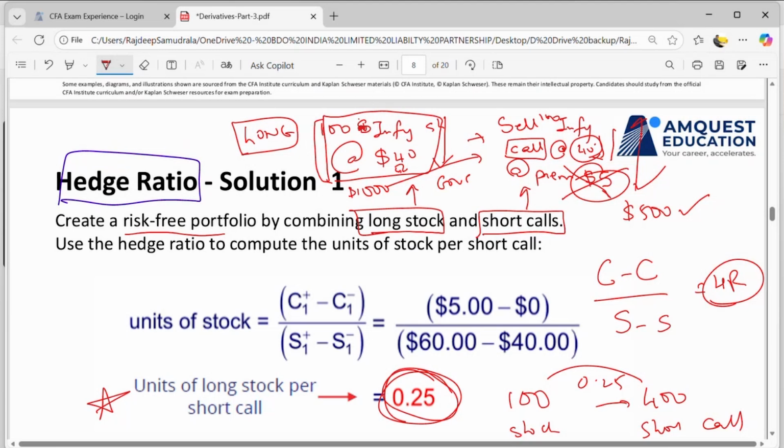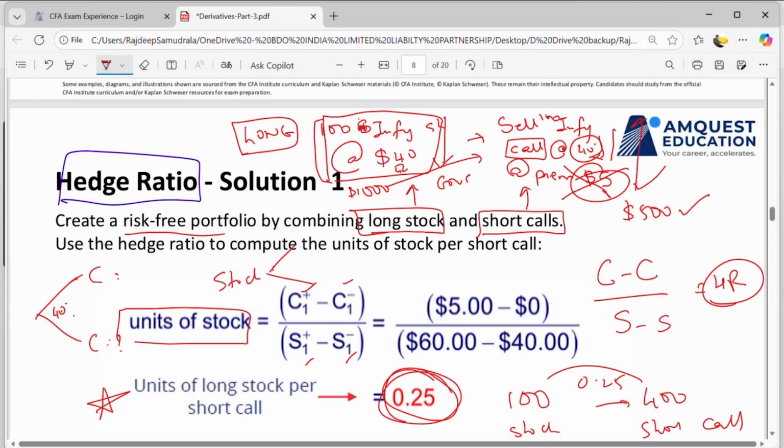And now tell me, what will be the answer for the second case, where the stock went up or down by 40%? The call value is something different, and the stock value also went up and down in a different manner. Give me the ratio for the second scenario. How many units should I long in order to hedge my short units? That's 0.375. Very good, well done.